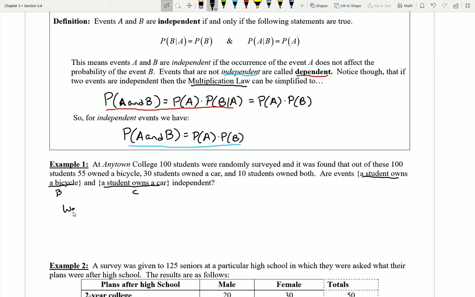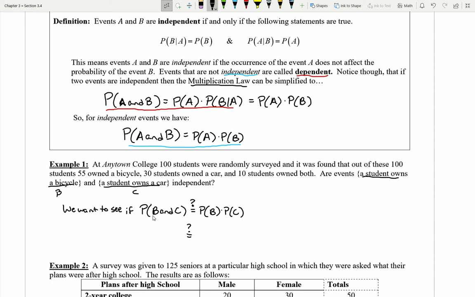So I'll state down here that we want to see if the probability of B and C actually equals the probability of B times the probability of C. We kind of have a little question mark sitting right above that equal sign. This is how I can test to see if events are independent. I'm going to find the probability of the left thing, find the probability of the right two things, and compare them. And if they match, if the two sides of this equal sign are indeed equal, then I'll say these events are independent. Okay, so let's take a look at each side.